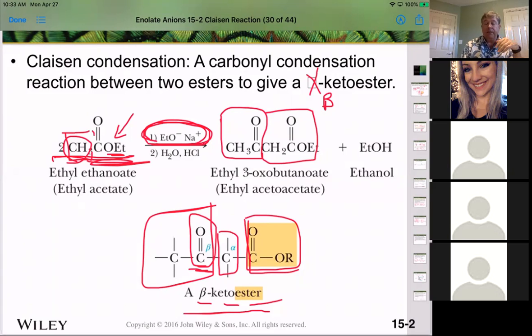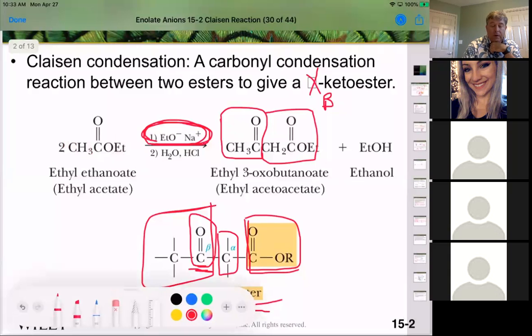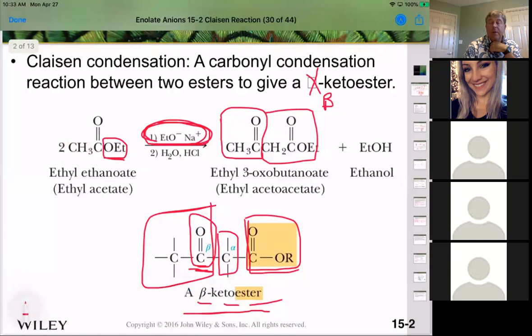So in these compounds, if you have a single ester, let me erase this here. That means that only one side, because this has no alpha hydrogens, can be deprotonated, okay? So you make the anion here, and then it can only react with this carbonyl, okay? So that's why the Claisen is different than the aldol: we have that ester, we only have one set of alpha protons, and it has to react on that carbonyl to give us our compound here.